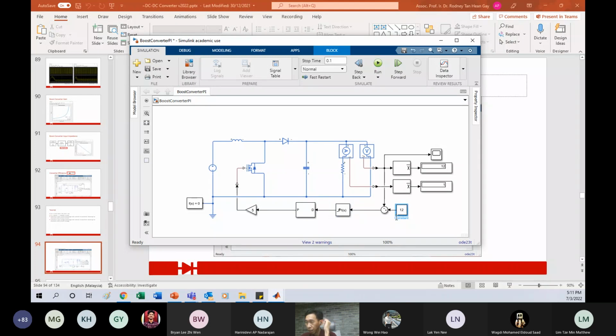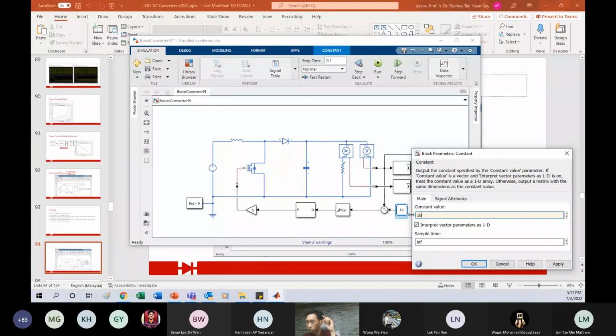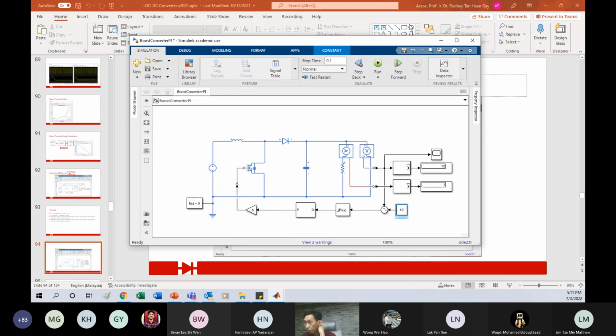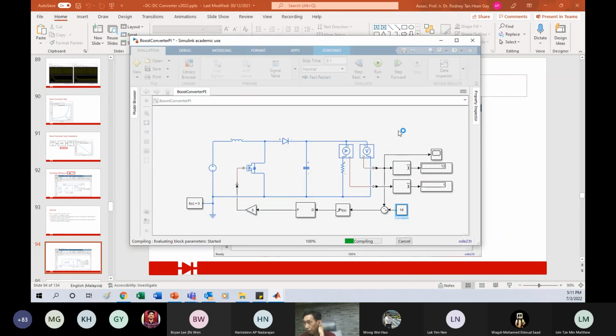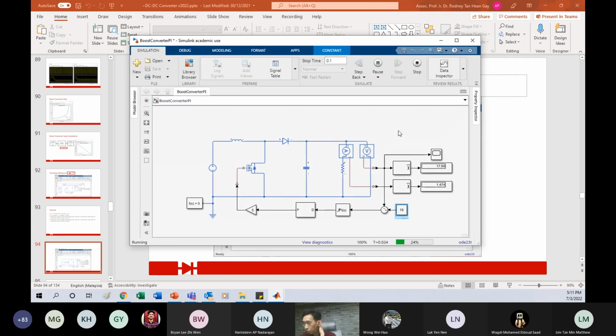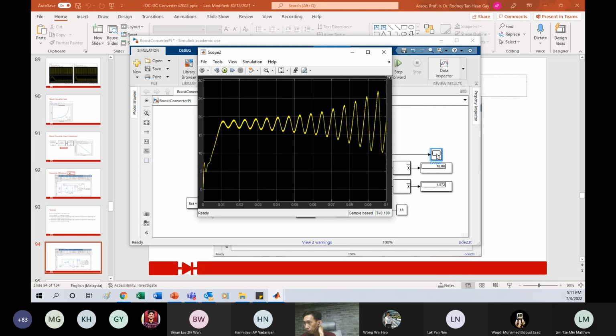If, for example, I click and now want to go to 18 volt, but I didn't change the PI, there are limits for the PI. So make sure you know your buck or boost converter operating range so that you can set your P and I accordingly. Now you see when I put 18 volt, it oscillates and becomes bigger and bigger. So I need to reduce the I and the P in order to achieve 18 volt. Otherwise, this is considered oscillating already.